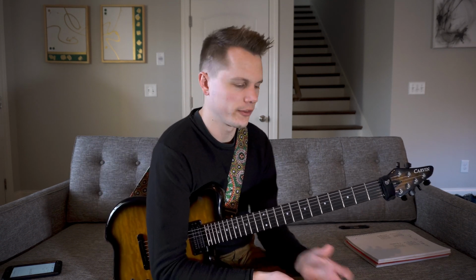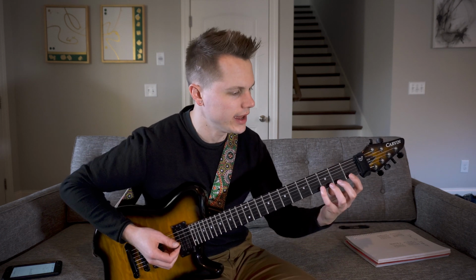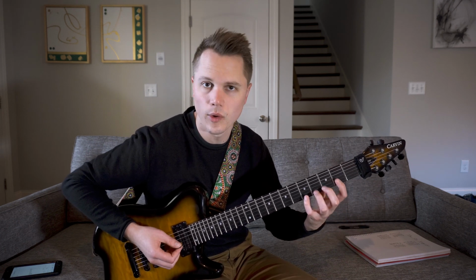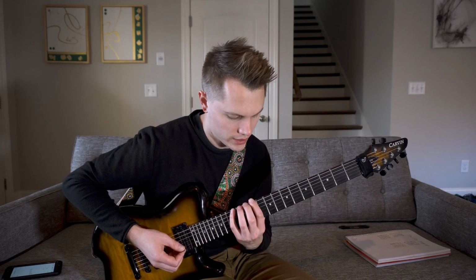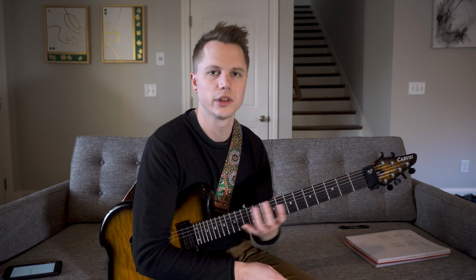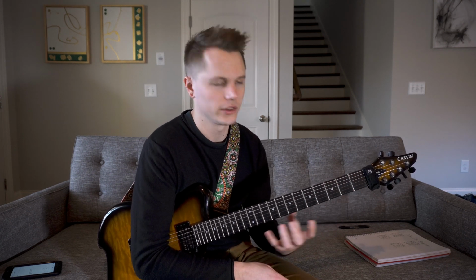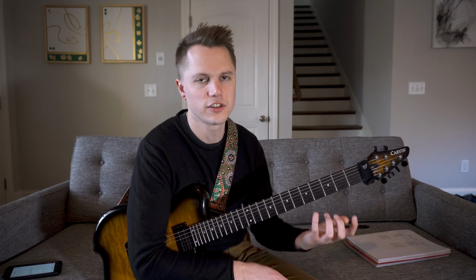Another way of playing these 24 fingerings is, instead of playing them like a grid like I've been playing all along here, where we're moving up by one fret as we run out of strings, or moving down in this sort of grid-like manner, we're going to start moving laterally and vertically on the neck. So we're moving horizontally, left to right, but we're also changing strings.